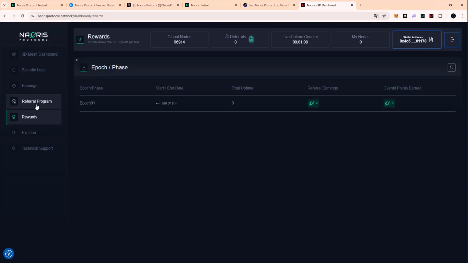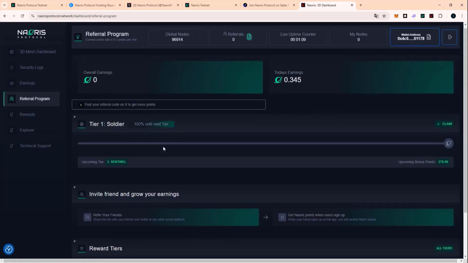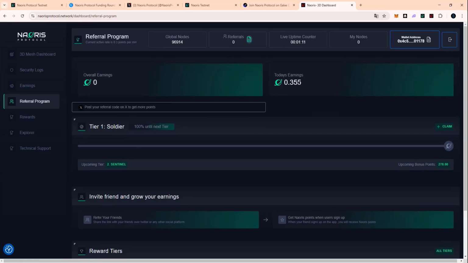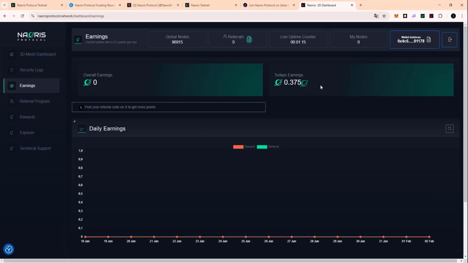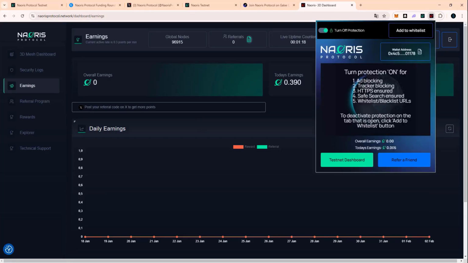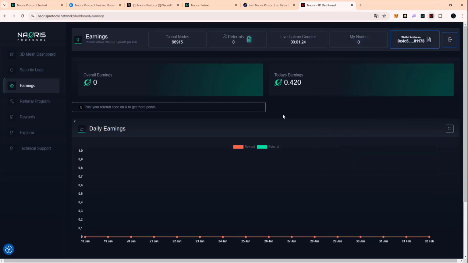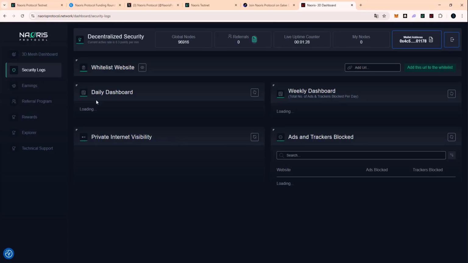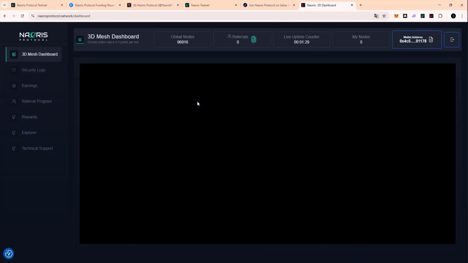As I mentioned before, there is a referral section here. You can get your invitation code here. From here, you can see your earnings and so on. There is an earnings tab. From here, you can see your total earnings. By the way, as I said, it shows 0 here, but as you can see, it's still processing here. So we shouldn't really worry too much about it showing 0 here. Besides that, there are security logs and stuff. These are basically daily login events and stuff.